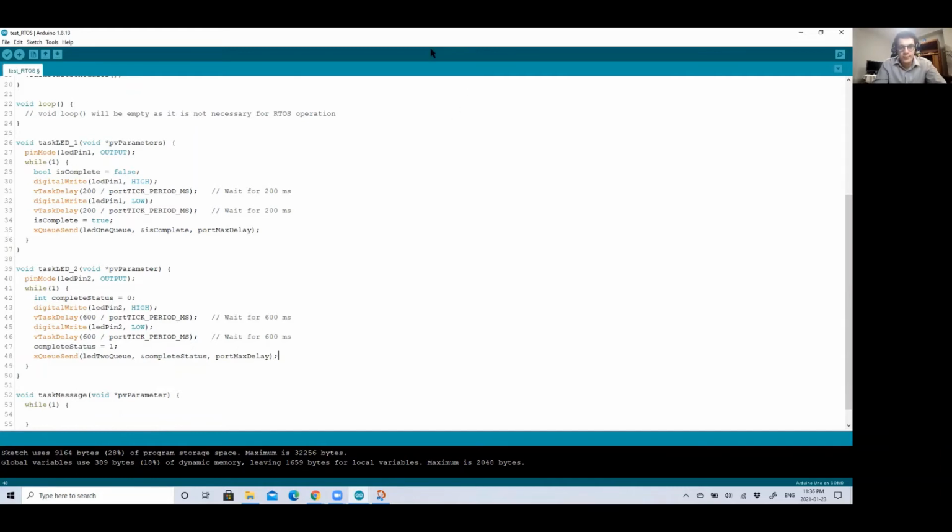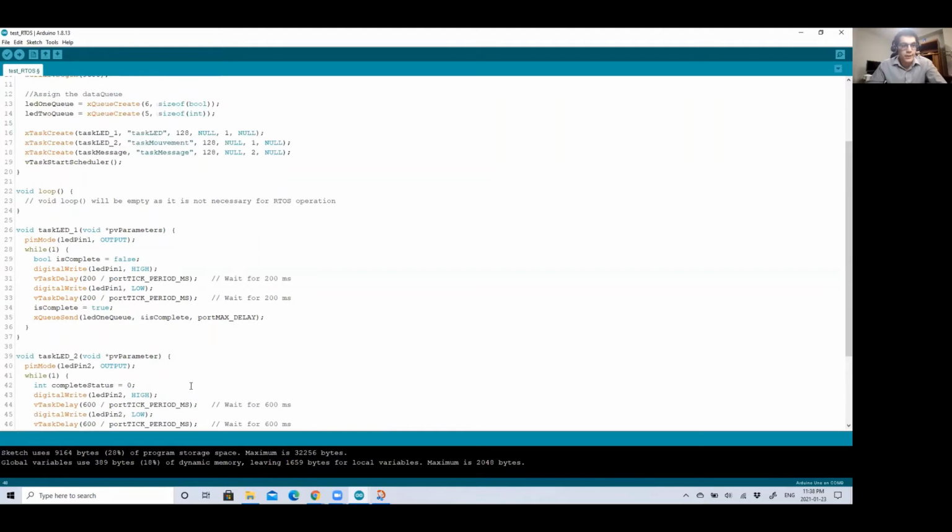Okay, so that looks good. Oh, actually, I did realize a small mistake here. This is typed incorrectly, so it's actually port underscore max delay. Just like that. Okay, and then, so here we have it.